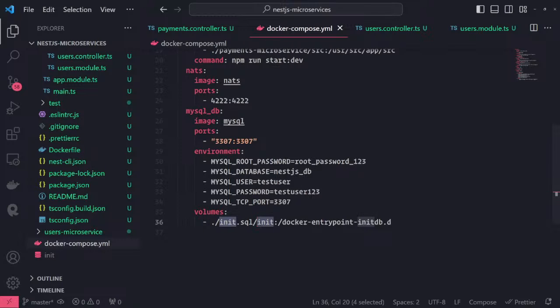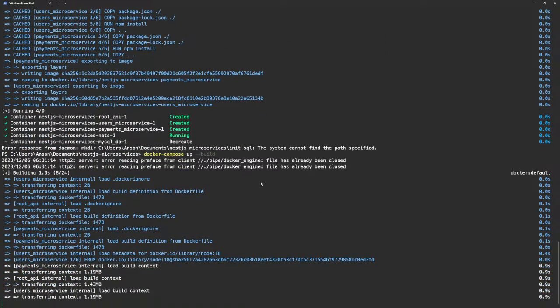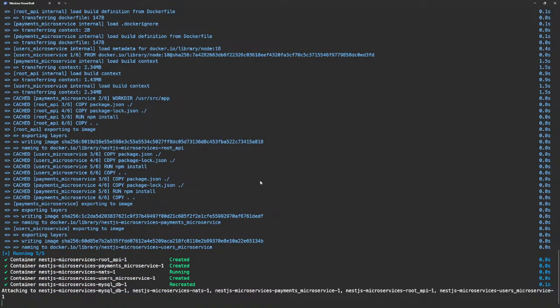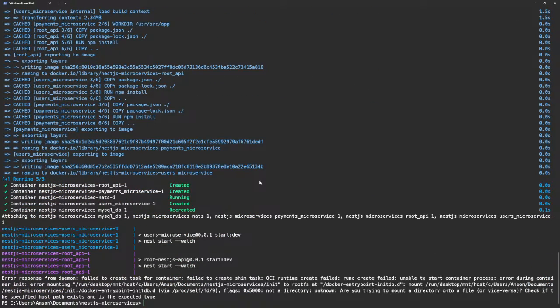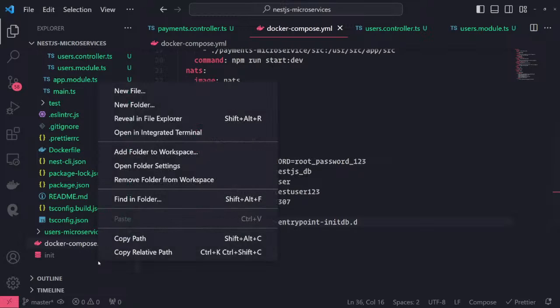What's the time now in my city? It's currently 6:30 a.m. Try init as a folder. Yeah. Oh, okay.